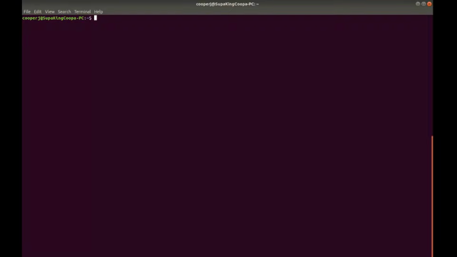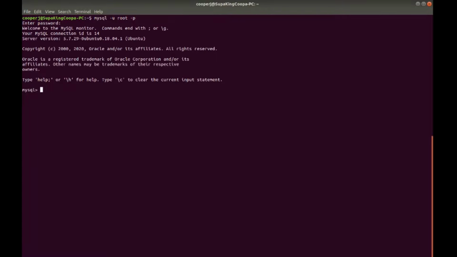In order to do this, you type in mysql -u. This is for the user. We're going to log in as root, and then you give the -p, and this is to let it know you want to use a password. This password is the password you used when you set up your MySQL instance, where we selected low, medium, or hard difficulty. So punch that in. Once you do that, you will be inside your MySQL instance.